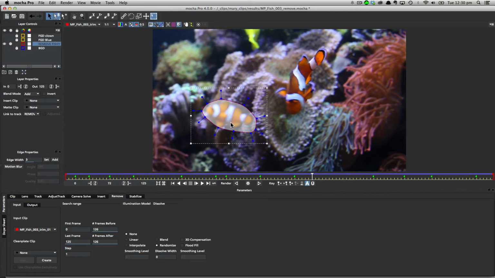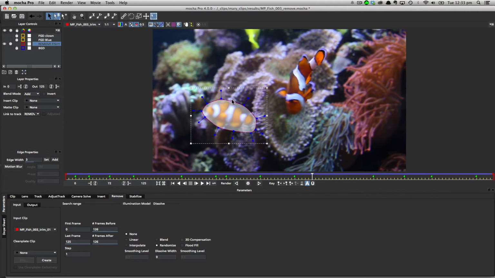Now the first important thing to note is that this layer can be rotoed out in any way you like. You can do a complete manual roto if you want, or go ahead and do a bit of tracking and rotoing, and any combination just to make sure that the matte completely covers the object throughout the entire sequence. This is really important. You've got to make sure that the entire object is covered through the entirety of the sequence, otherwise you're going to get some artifacts when you actually do the remove.